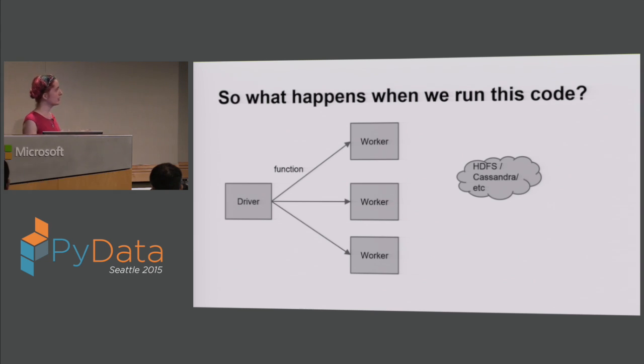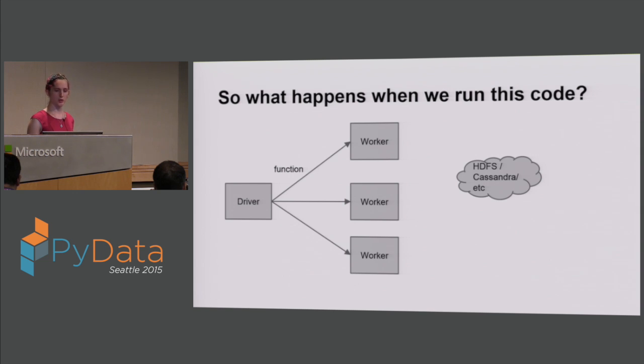This can actually be an interesting source of bugs. If you ever write code and you start getting serialization errors, there are a few things that could be going wrong. You could be trying to return or read something that isn't serializable. Or if your function is referencing something in your outer class, Spark will try to grab that entire class and serialize it. That works some of the time, but it's kind of slow. Other times it'll also fail because your class has some non-serializable elements in it. So that's something to watch out for.